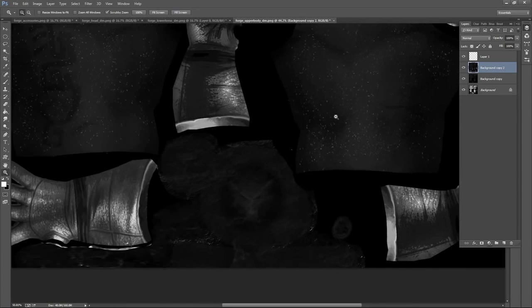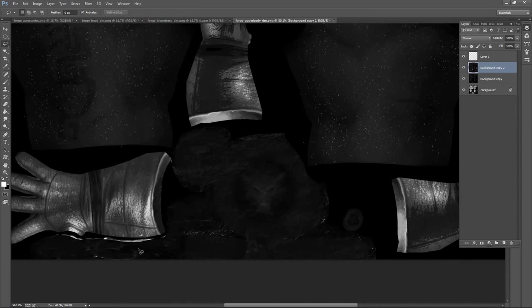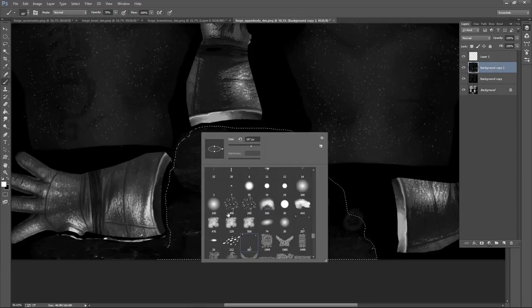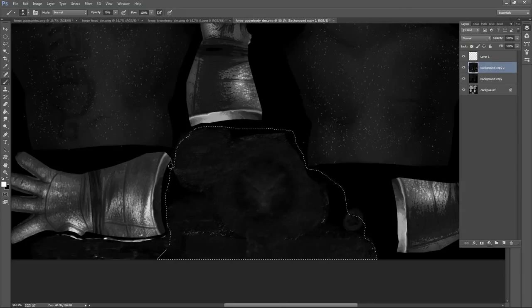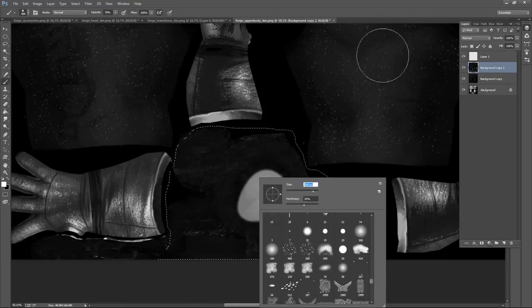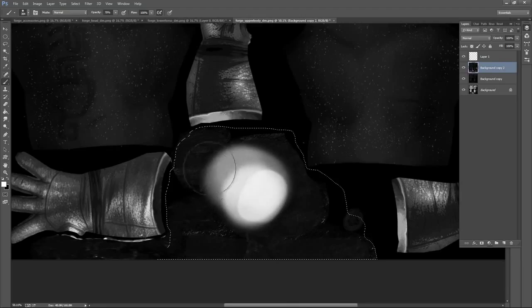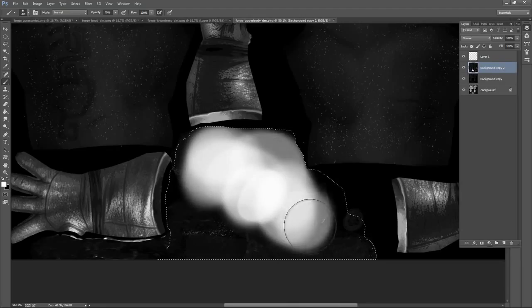And now we have the belt buckle area, which I want to be extremely bright. So I'm just going to select around here. I want this to be extremely shiny. So I'm just going to select everything that we did in the belt buckle area, to deselect part of that arm there, and I'm just going to basically paint this very, well, not very white, but almost perfect white. So increase the brush size, fill that up.